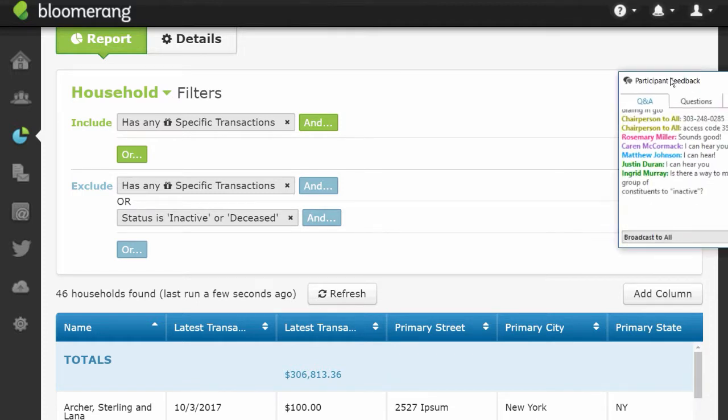Yeah, Ingrid's got a really good question. Yeah, absolutely. What you would do is just create a constituent report, where the filter is the last transaction date is prior to whatever you want to do, whether that was 2 years ago or 3 years ago. Export that report. That report's going to come to you with account numbers.